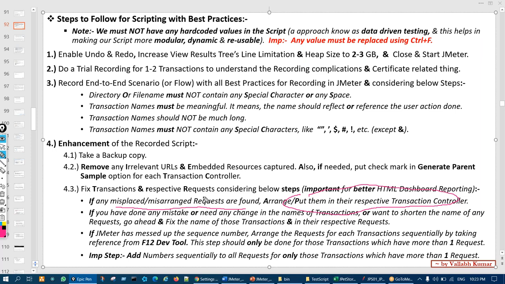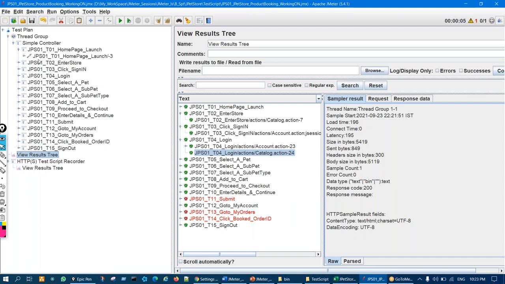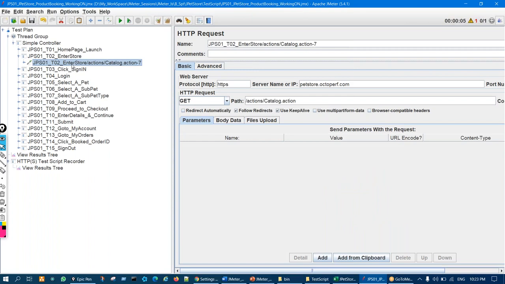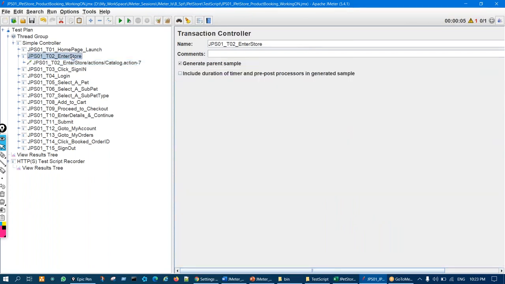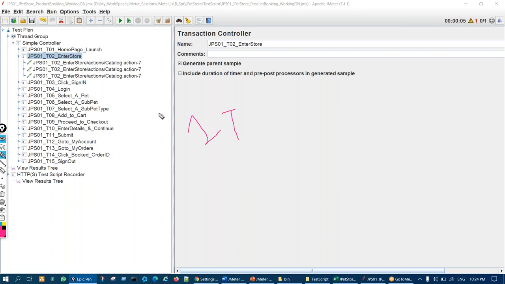What is the meaning of this? Okay, the meaning of this is, sometimes what happens, you will see that, let us say, enter store has 3 requests. We know that one transaction can have one request or it can have multiple requests as well.